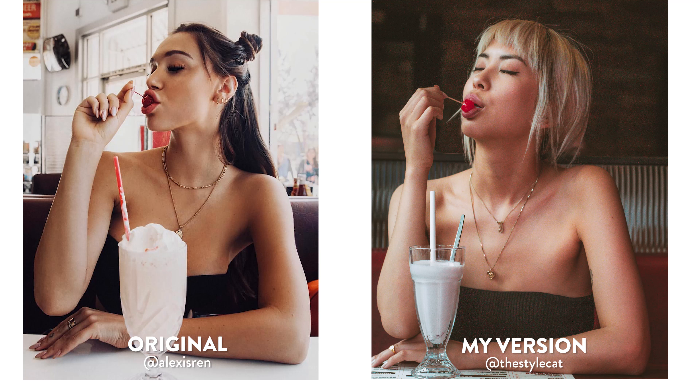There were these two old men that kind of came in and they were watching the whole thing. It was pretty awkward because I'm basically trying to suck on a cherry and they're just watching, so I just wanted to get that experience over as fast as possible. Here is my attempt and I think it went pretty well. I actually wore this shirt that I'm wearing right now because I don't have a black tube top and I just kind of tucked in the sleeves. I'm wearing gold necklaces too. I did try to do space buns. It was actually really difficult because her body was in such a weird posture where she was like simultaneously sticking out her chest and her arm was tensed and muscled up. The milkshake was actually really good too, so I'd recommend that.